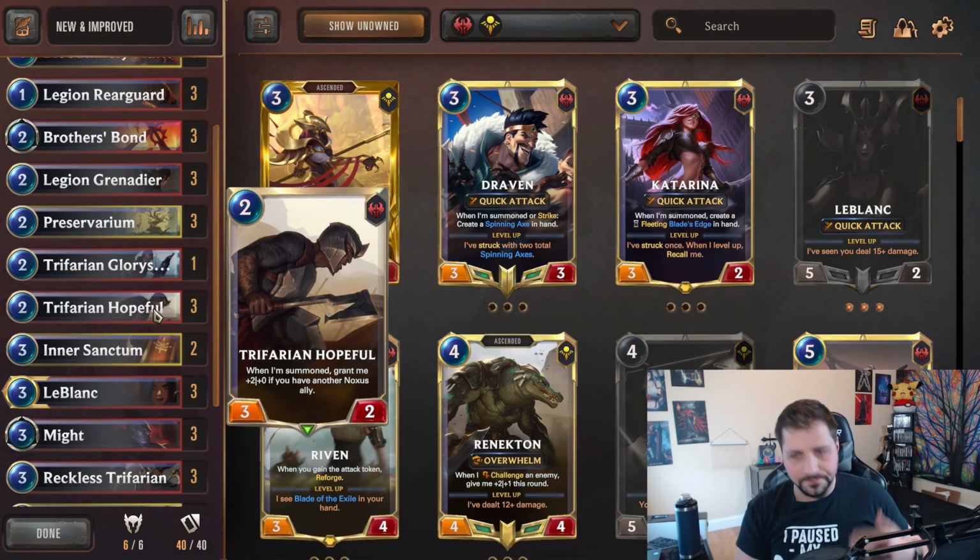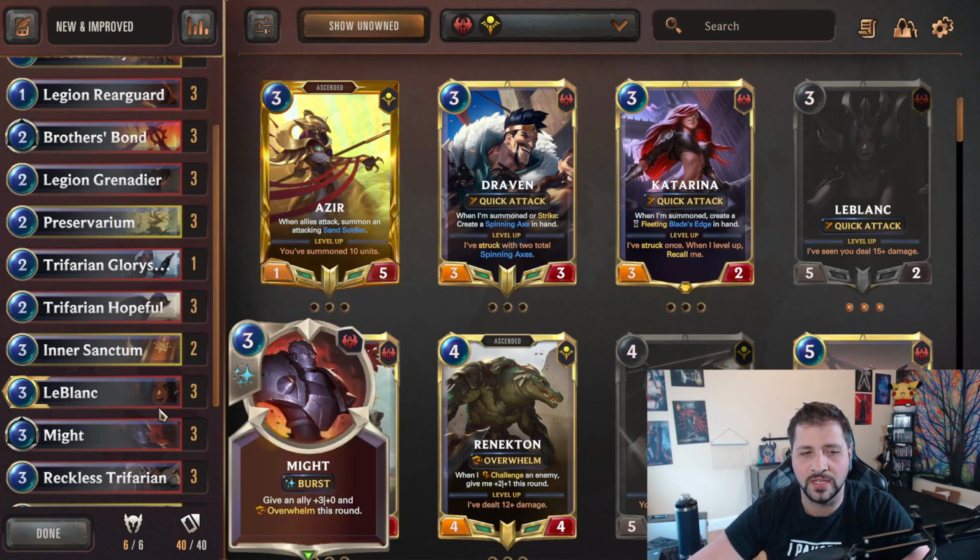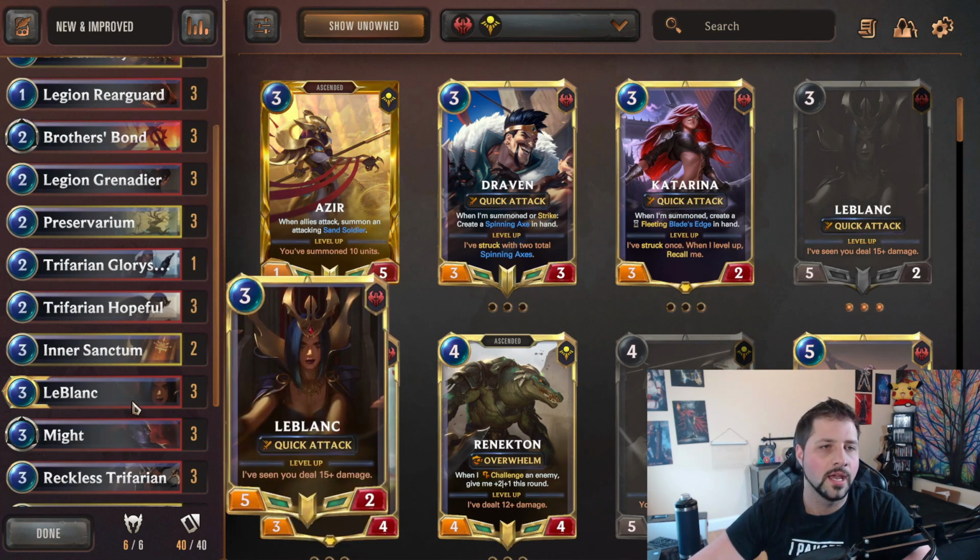You gotta remember, too, all the keywords that Lucky Finds give, well, I shouldn't say give, they grant. That's the kicker, right? So you do get to keep those on the units, and especially when they're on a spell shielded unit such as Sivir, it's going to feel really good.